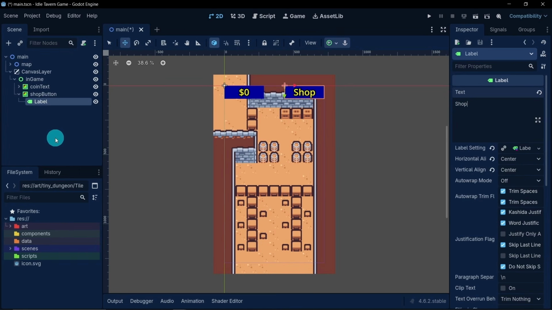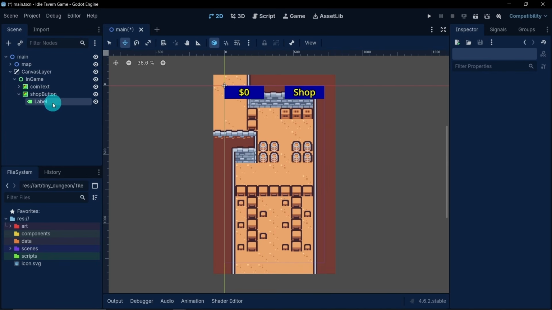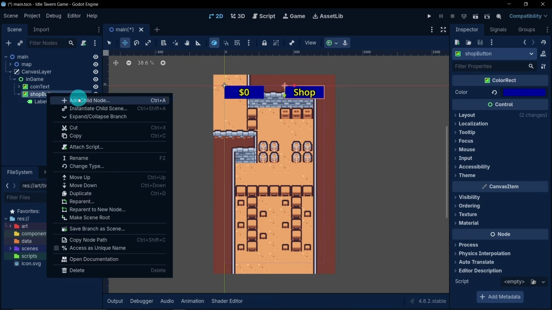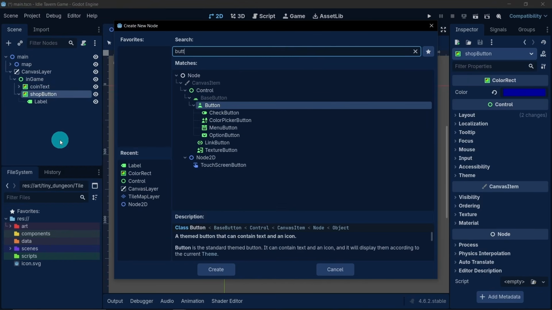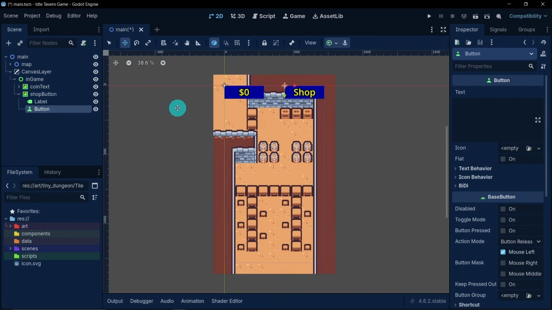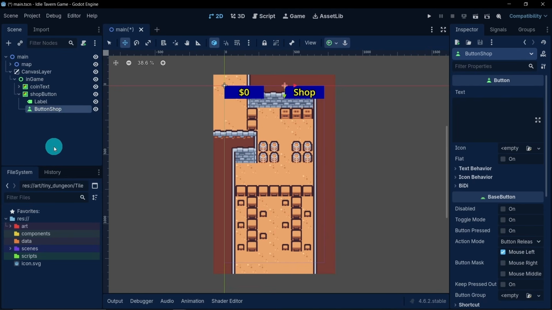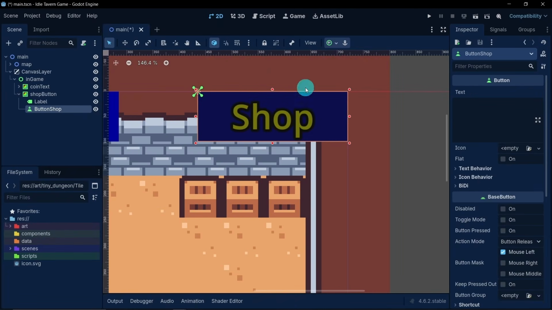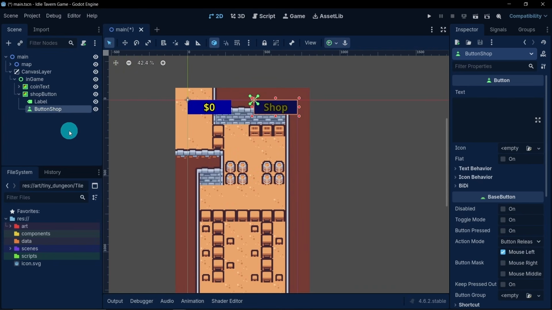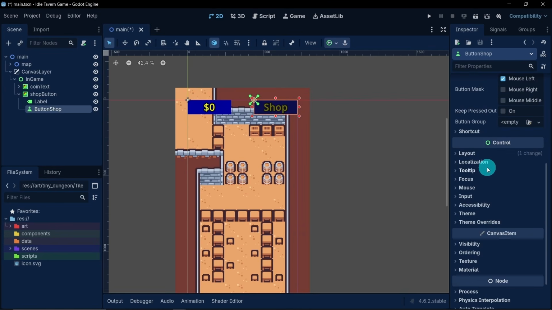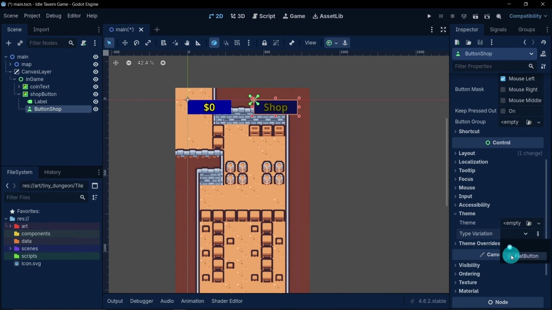Nice. Next thing we can also do then, if you want to, we can go ahead and add the actual button node to this now. This will be what we can attach the signal to actually open up the store page. So we're going to call this button shop. Okay, nice. Then we just need to stretch this to the size of the shop. Nice, there we go. Make sure it matches each corner. We're also going to get rid of this darken out fade it has. And what I like to do is go all the way down here to theme under control. Go ahead and change that type to flat button.